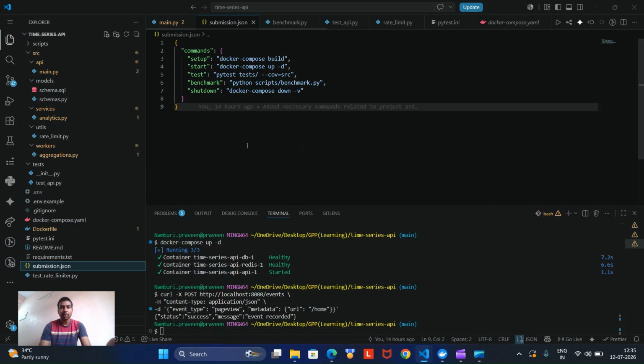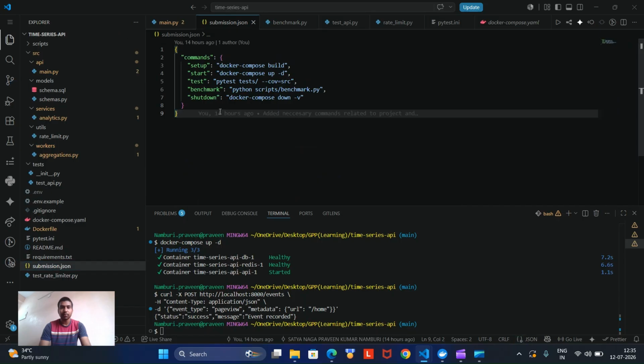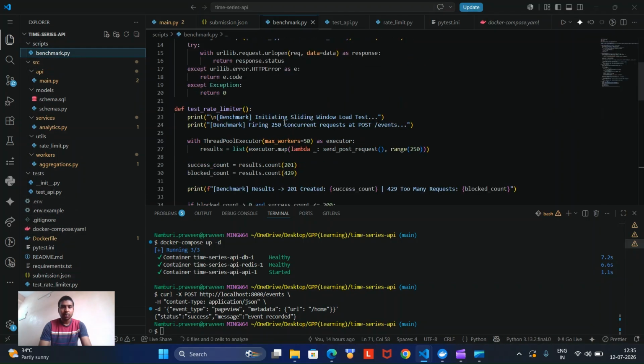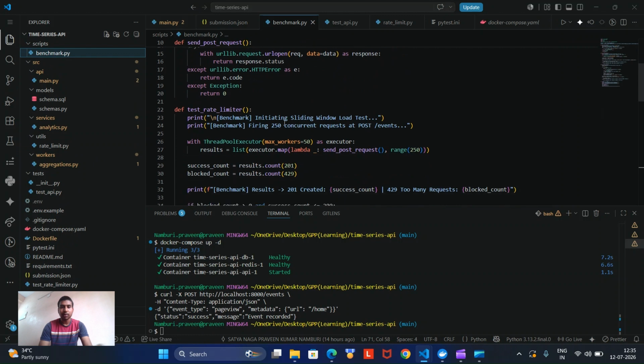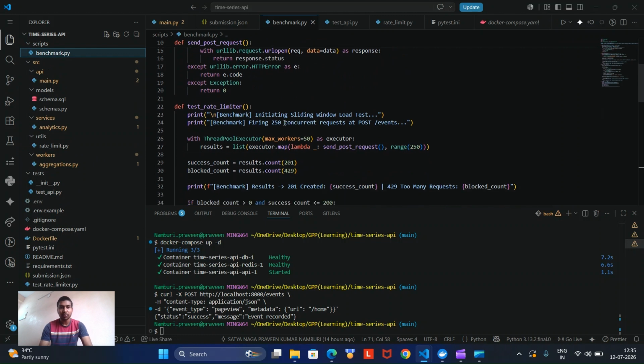So these are the necessary commands to run my application. Okay, let's run the benchmark. This will be helpful to check whether everything is working, and how much time is taken for each thing.